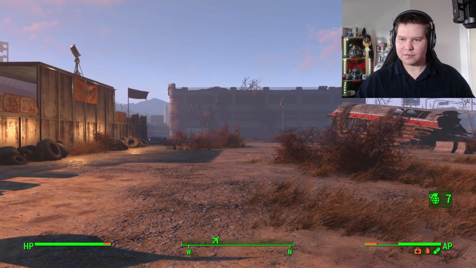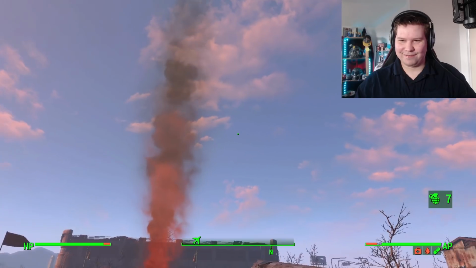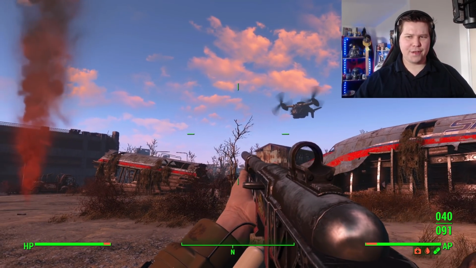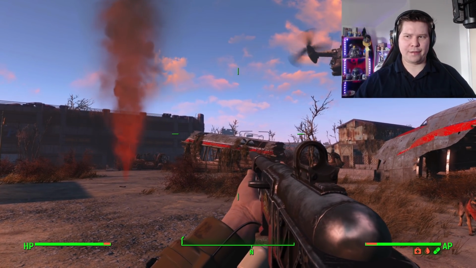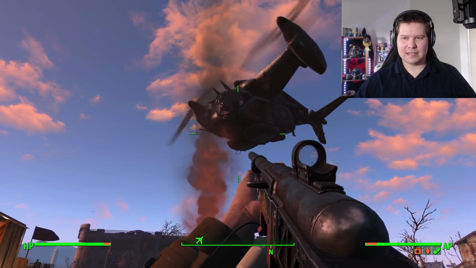So, there we go. Pop down one of those things. A Vertibird has been sent to our location. Oh, here comes my ride. Yeah, that was about 30 or 40 seconds. I don't think it matters where you are on the map or anything. I think it's always roughly about that time. But here we go then.